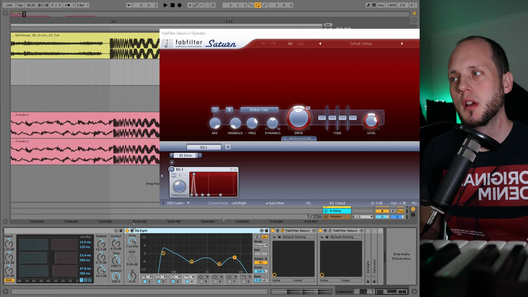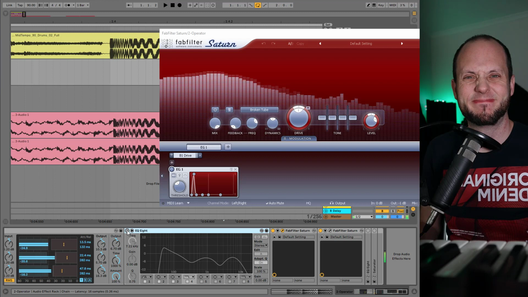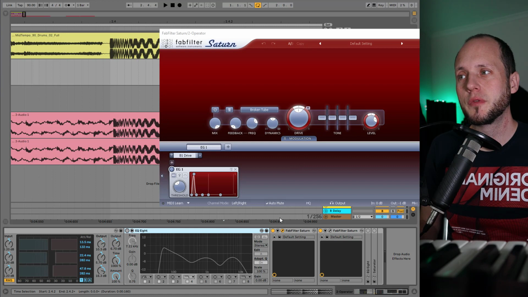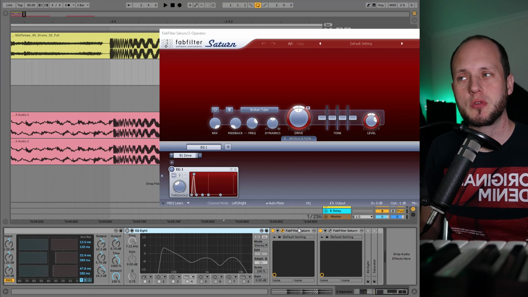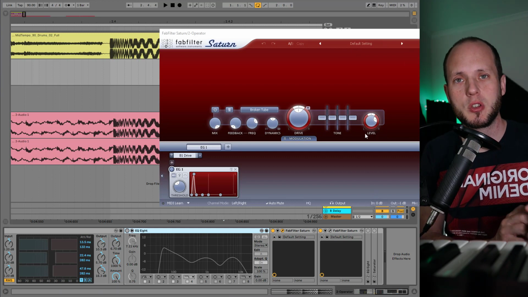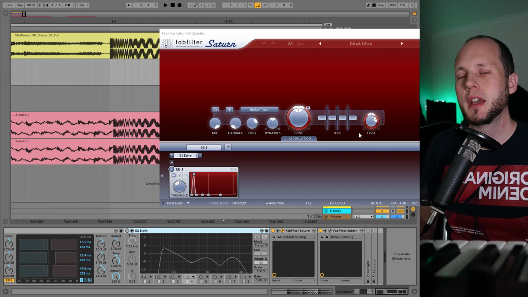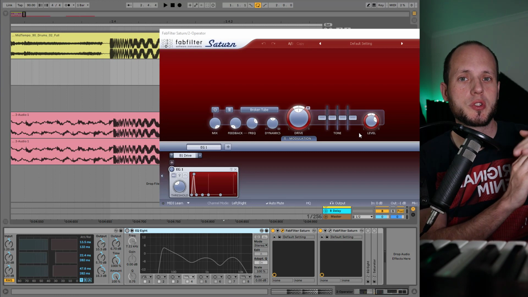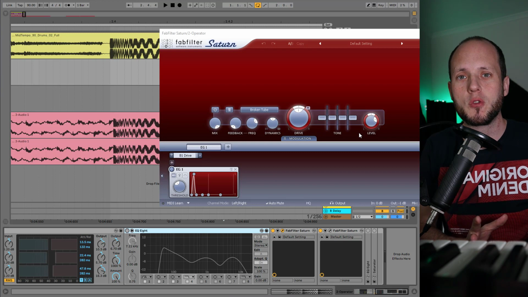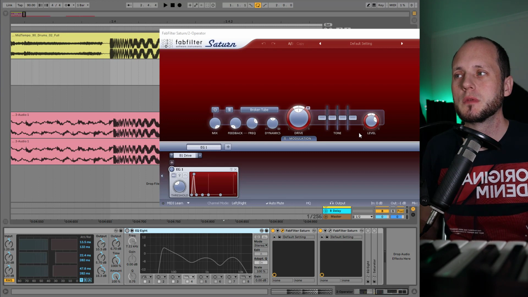Now the tricky part comes when I disable the EQ8. This is how it sounds. And the reason behind it is that this first instance of Saturn is a very, very heavy saturation with some level added to it. So basically we are cranking up the drive and adding some huge limiting, basically compression or something like that. And this will just bring up all the elements, all the subby part of the sound. If you don't high pass it, it will receive too much information and apply too much distortion, too much saturation to it. And this will result in this sound.